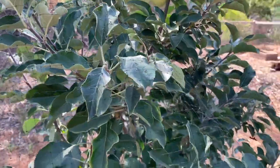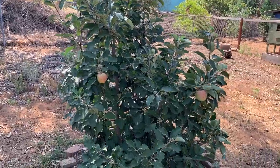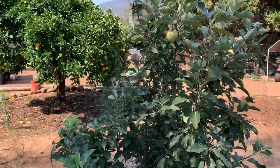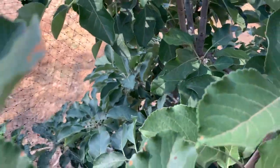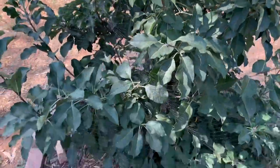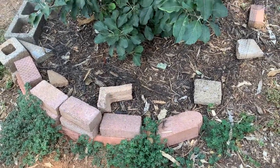But what I did on this apple tree is I wrapped it lengthwise all the way around instead of covering it over the top. I've done the covering over the top lots and lots of times, and it is just really hard to get over the top branches. So this one I wrapped around sideways, and there's an opening at the top right here, just like a can. So this is the top of the can, and it's open. I also have secured it down here with a bunch of bricks and concrete and rocks so that nobody can get in from underneath.